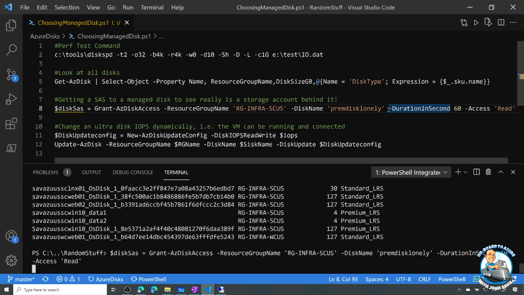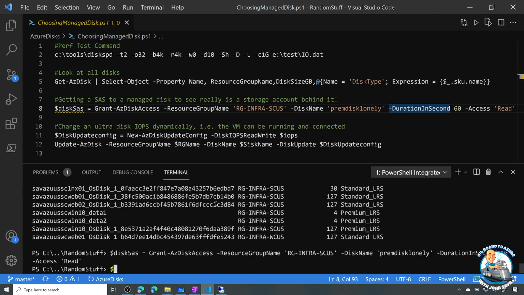But what I'm actually going to see once this comes back, because it's going off and actually granting this, is a disconnected disk. This is a lonely premium disk. You can see from the disk name, prem disk lonely. It's not actually connected to anything. This will give me the shared access signature, and the shared access signature will actually show me the storage account name.